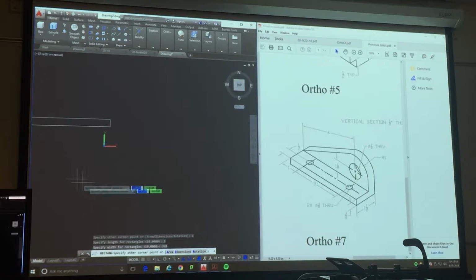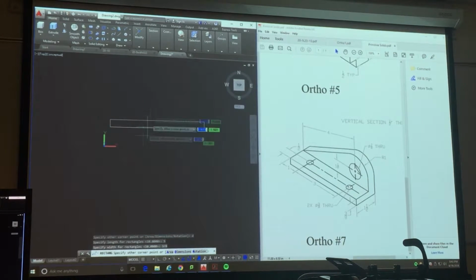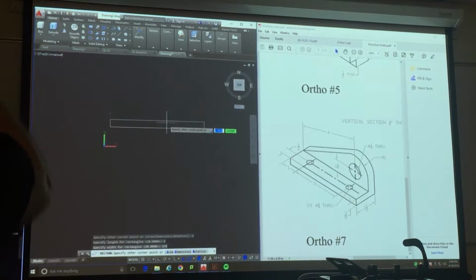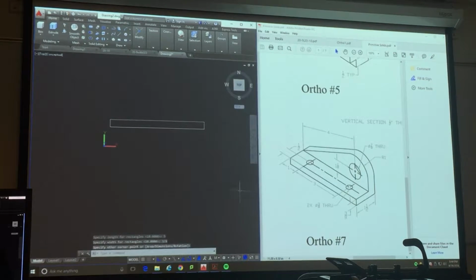You're going to notice that at this point it's looking for an input. It's saying to specify the other corner. Once you've entered those values, the 5, enter, 3/8, enter, it gives you the ability to put this wherever you want it. For me, it doesn't matter, so you could just click wherever.